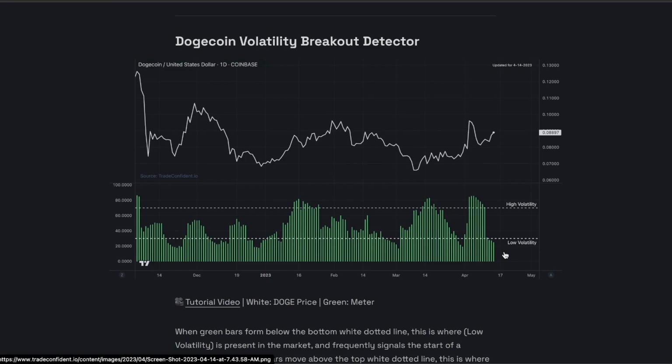Very, very important. Everyone pay attention to this. Every single morning, these metrics update every morning, Sunday through Friday. The volatility breakout detector. If you want to get into the biggest moves before they happen, you need to look at this indicator. This will show everybody, as well as myself, where low volatility is present in the market. And low volatility will always have high volatility follow it. It is impossible otherwise, because during low volatility, you trap long traders or short traders.